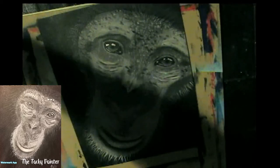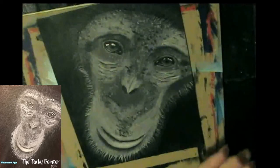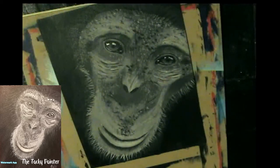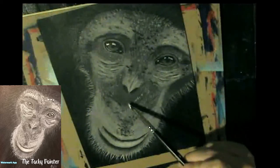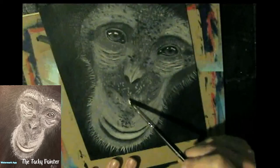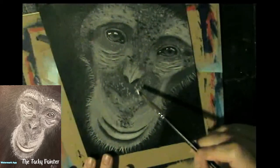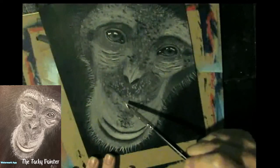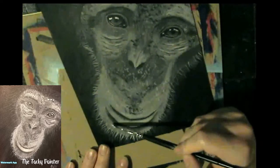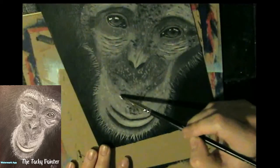Now I see all that there's left to do is fix his nose that we decided wasn't exactly how we wanted it. So I'm going to get my smaller bright brush, get it ready in the water and wipe it off. And this spot's a little dark here, so I'm going to get a lighter gray and just make some dots. Just so it sort of blends in with the rest of it, we can add some more dots down here. And down here even. So wherever you feel like you need some.